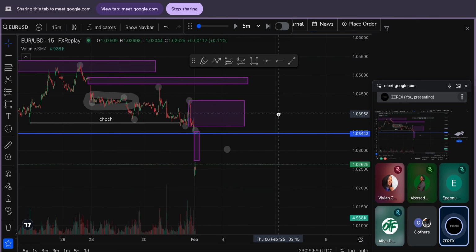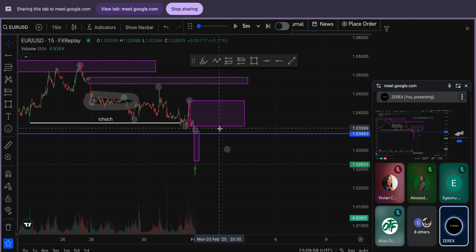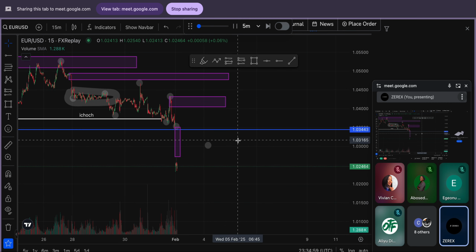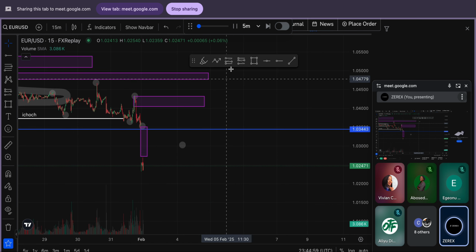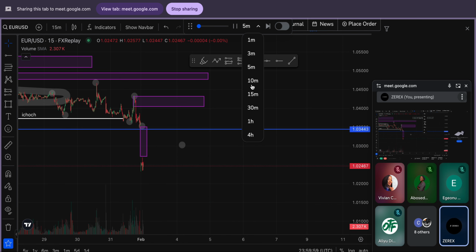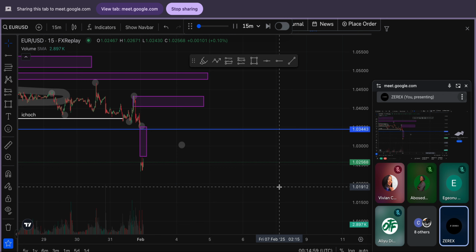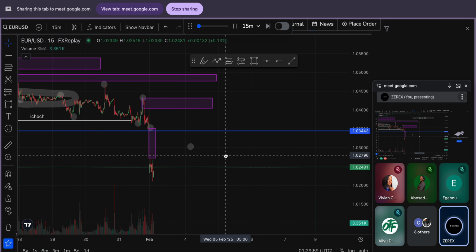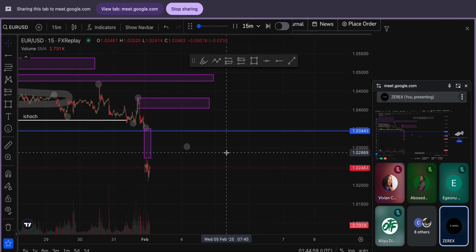But if I do it like this, my pips is now too big. So what I do is that I just wait here. So if we play the market, expect it to go back. Let's see, 5 minutes is too small. 15 minutes. This break in this market is a big something. 15 minutes. This is long. 30 minutes. I'm trying to see if it will be fast.